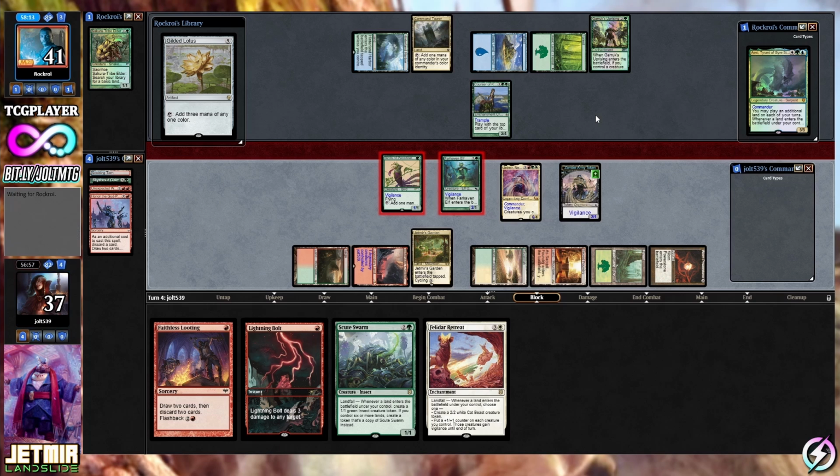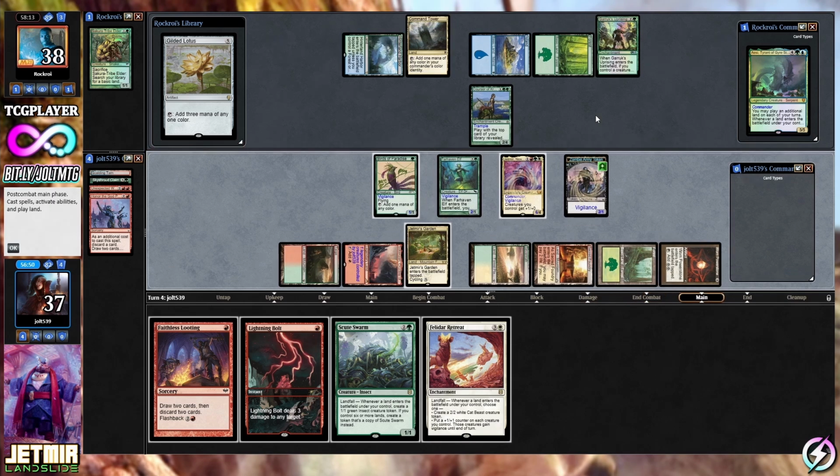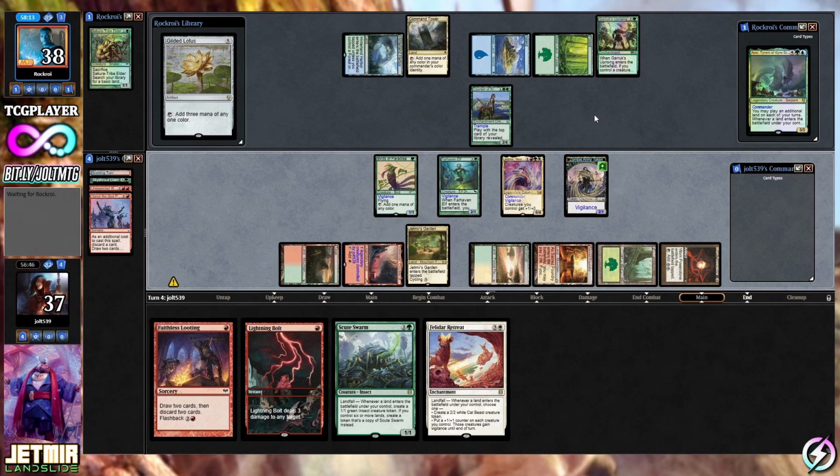All right, so just Farhaven Elf, just shanking Corsair of Crewfix. All right, so we dropped it down to 38. It still keeps us open on Lightning Bolt if we need to. We can still Faithless Looting, but yeah, let's wait till next turn. All right, let's just go and pass the turn.